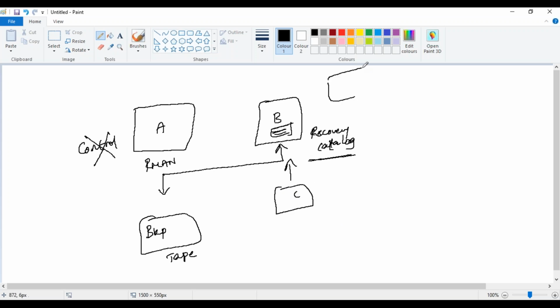If you have n number of databases, you can connect all these databases to one single recovery catalog. So this is the concept of recovery catalog, just to safeguard the RMAN backup information.